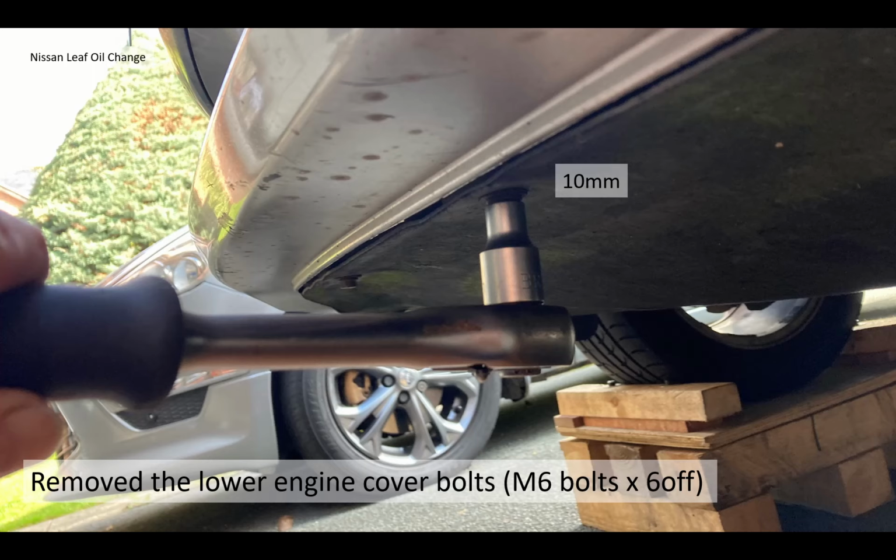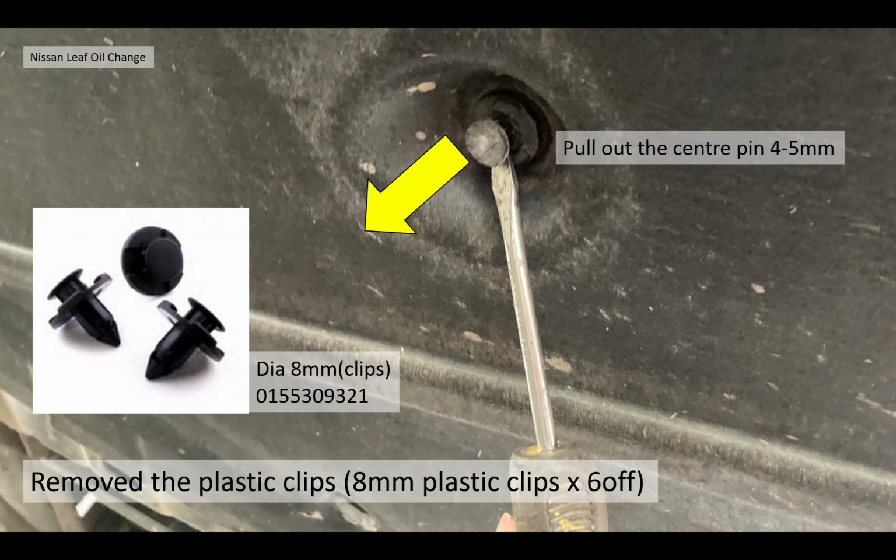I mean, the problem with these Nissan Leafs is that there isn't much maintenance on them. These lower engine covers don't come off very often and things just rust up. You can actually remove the plastic clips then. You pull out the center of those plastic clips 4 or 5mm, and pull the whole thing out as an assembly. You don't have to remove the center pin altogether.